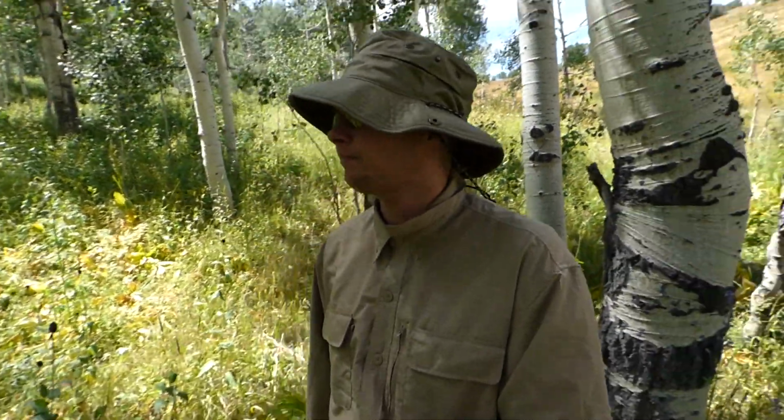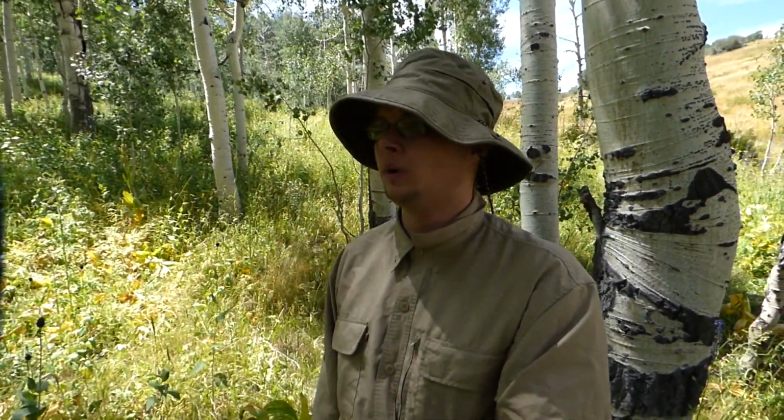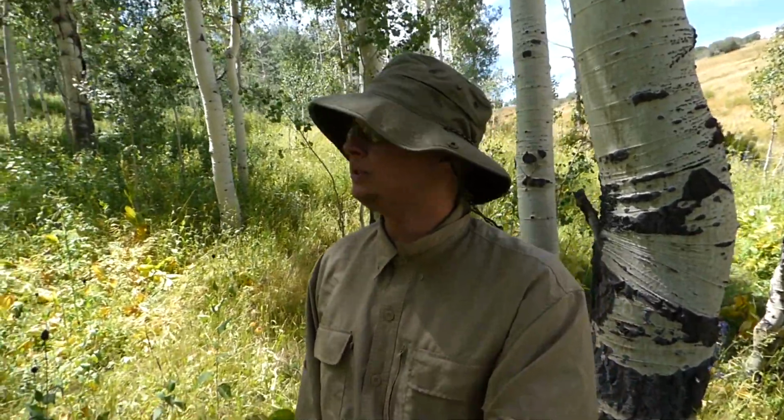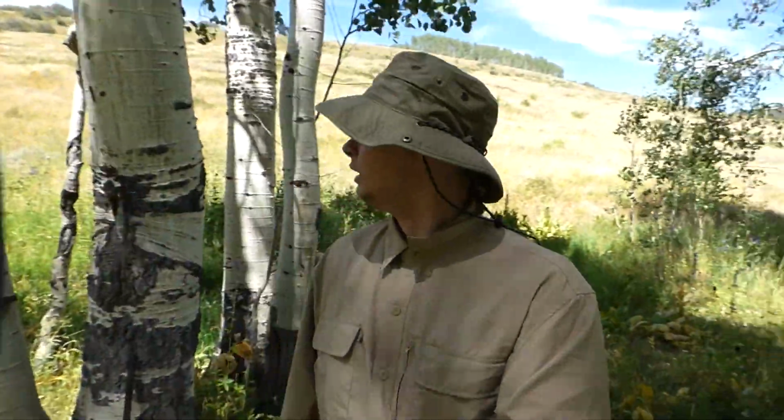There's an aspen grove in central Utah. I can't remember what it's called. Anyways, it's this big aspen grove that's been there, as far as I can tell, for like 3,000 years or more. It's one of the oldest living organisms on Earth. And it's been burned down several times by forest fires, and it just regrows, keeps coming back. But apparently right now they're running into some problems. They think it's starting to die, which is kind of sad because it's one of the oldest living things that exists. So, enough talking, let's look for some shelter.